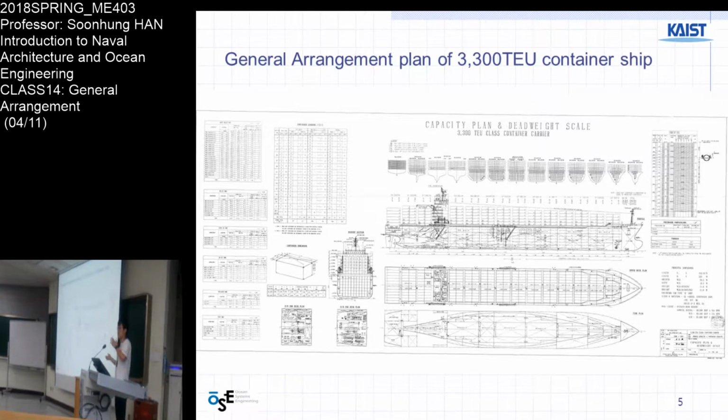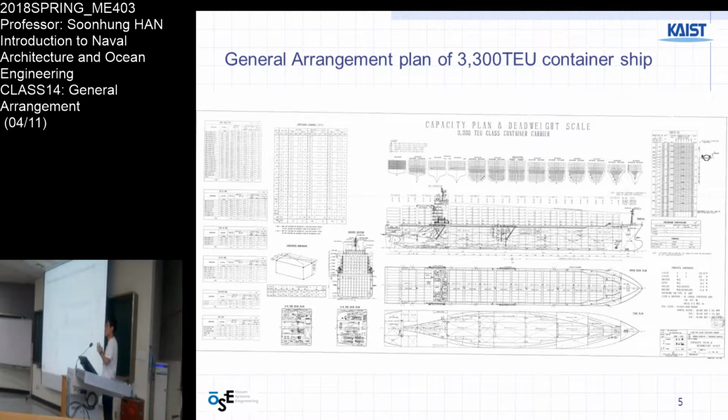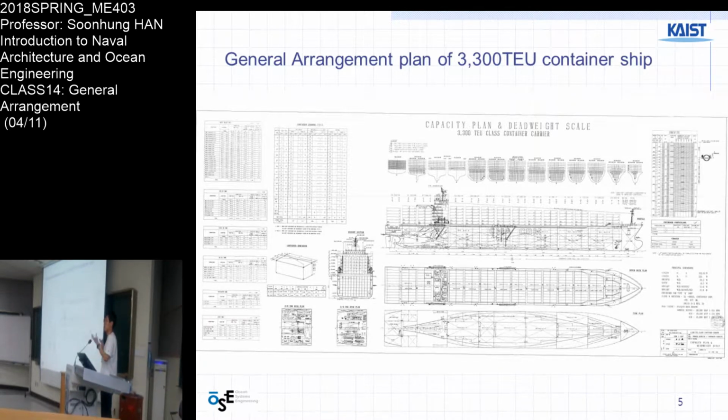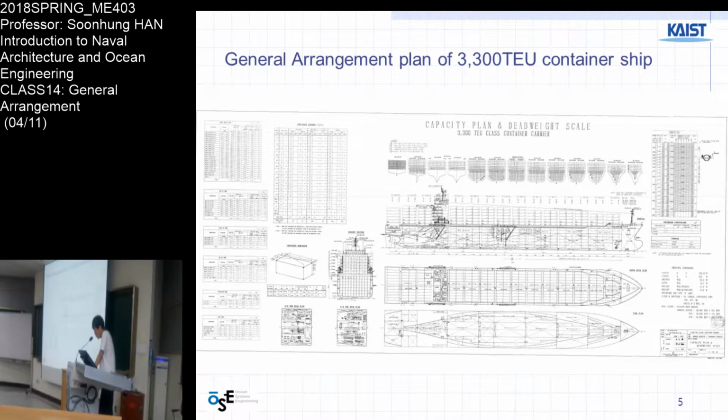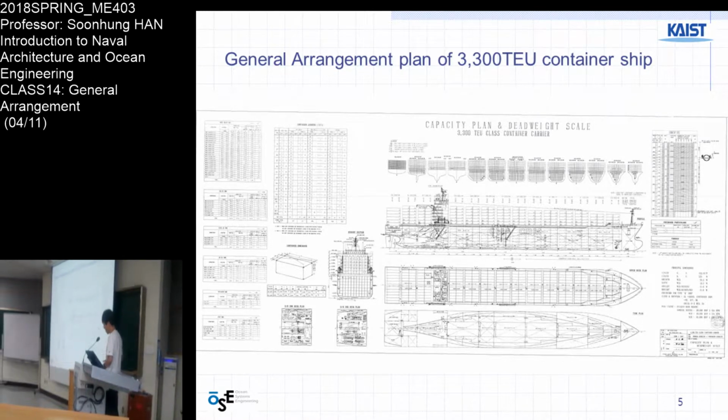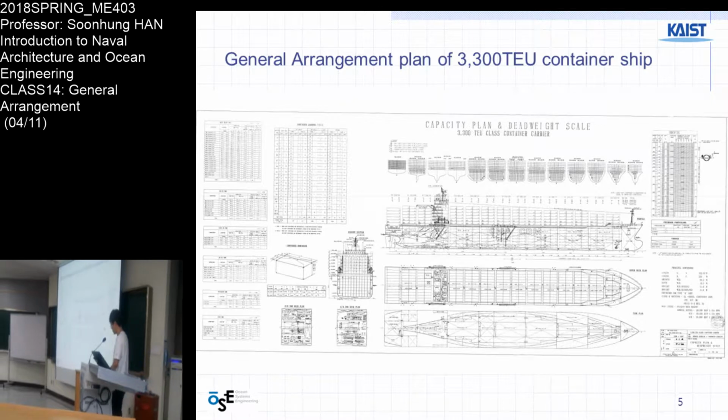Midship section drawing is, as you can think from the word, we draw a section of the middle part of the ship. This is also important because a ship is usually very long, and the mid part might break if there is not enough strength or some structural design thinking. And we also have to draw lines, for which we have to consider hydrodynamic designs.